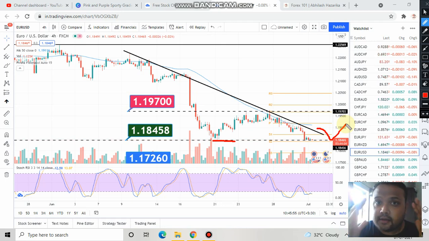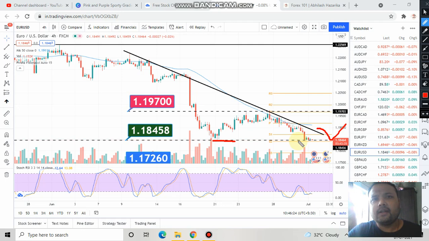Try to understand the market psychology here. Try to understand the market emotion here. Market is just standing at the crucial support level, but market does not have the required strength to go up. Bulls, the buyers, do not have the required strength to take the market upward. So do you still think that this is the ideal position to buy? No, this is not the ideal position to buy.